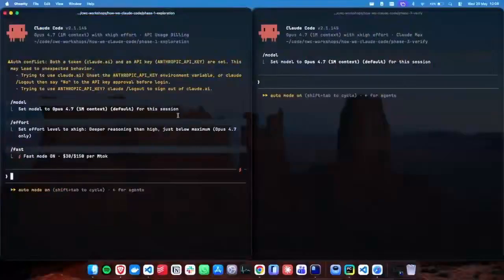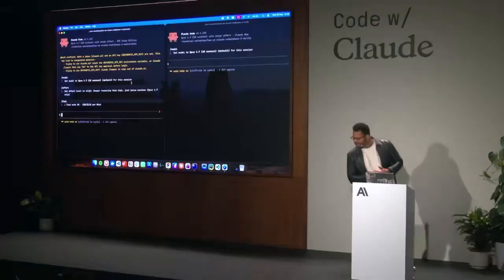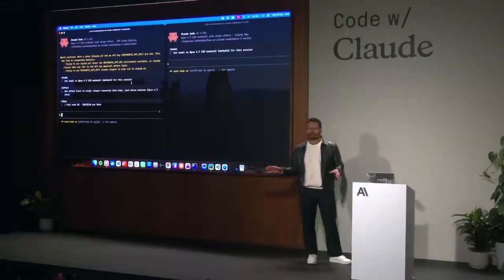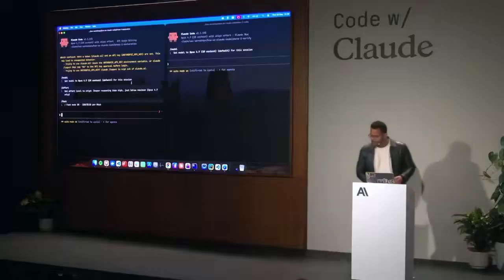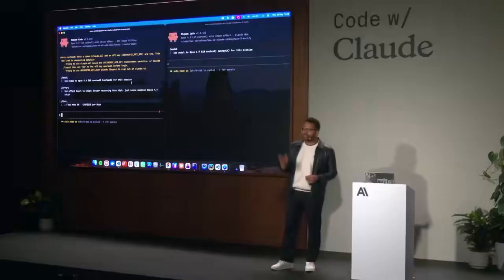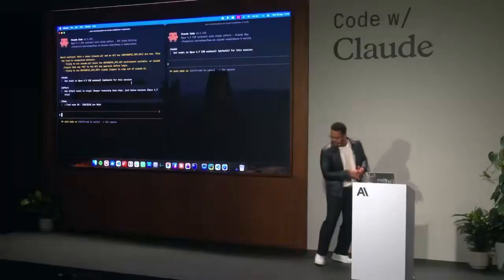All right, so I've got 2 different Claudes open here. Who here has used fast mode? Okay, not that many people use fast mode. That's why I set it up here. And who here uses auto mode? Oh, I'm very happy that you all use auto mode. You need to be using auto mode. It makes it so much easier. Who here is setting their effort parameter? Good, good. Our recommendation is X high, but you can also set max effort. In my case, I think I kept it at X high for this.